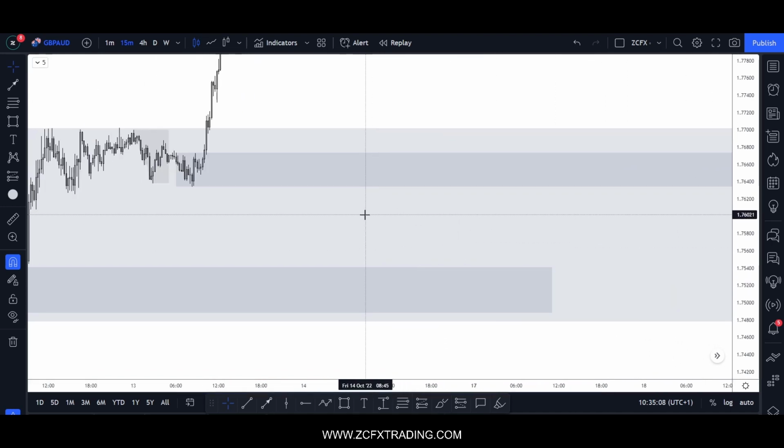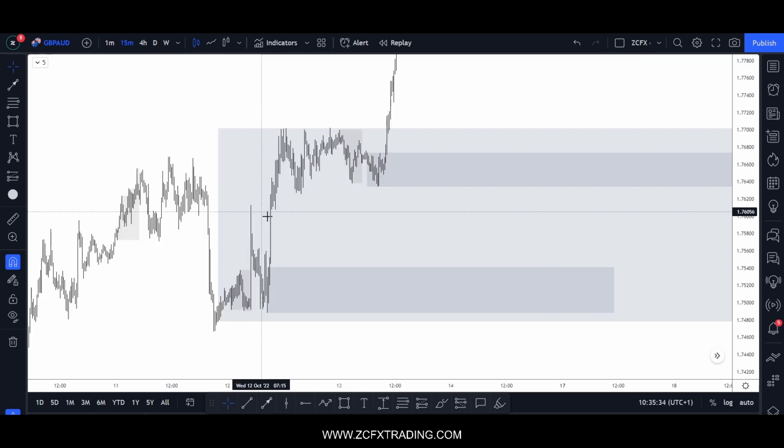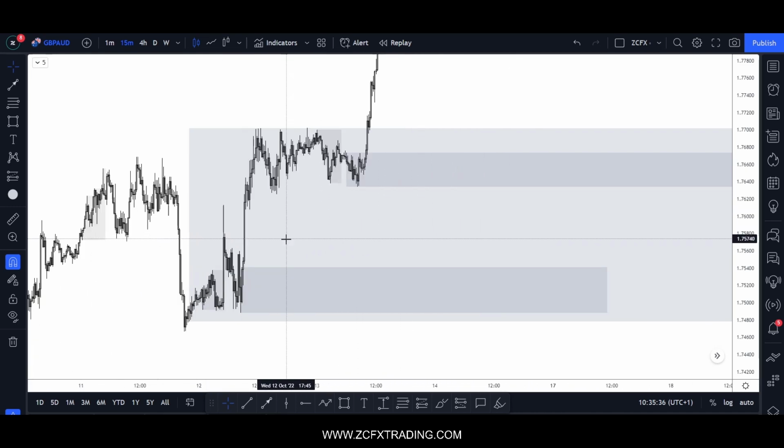If you keep it around the daily, the 4 hour and the weekly POIs, you refine the weekly to the daily to the 4 hour, or the daily to the 4 hour, that'll be enough. There's a big difference between the 4 hour and the 15-minute, so you don't need to go any lower than the 4 hour to refine a POI. If there is a huge 4 hour candle, then you can remark some 15-minute POIs within that 4 hour candle POI. But just don't over refine, because you'll get fixated on it.